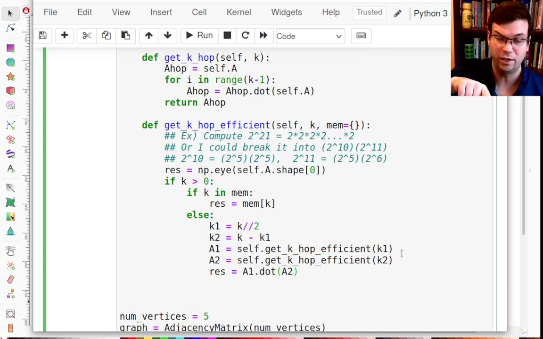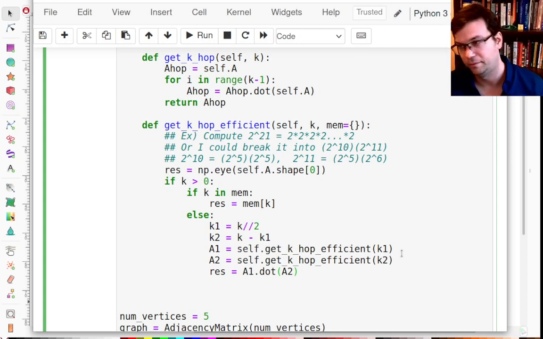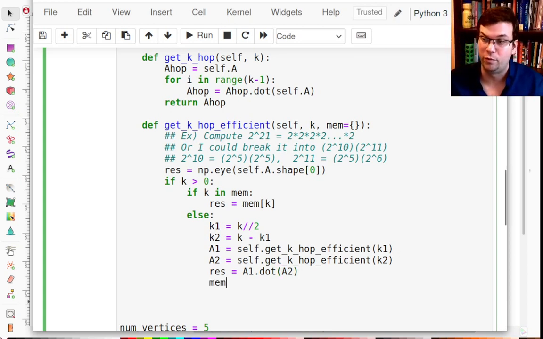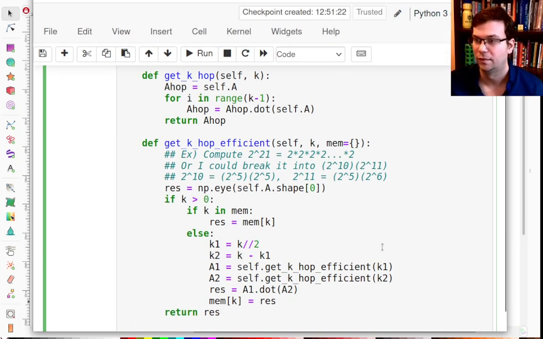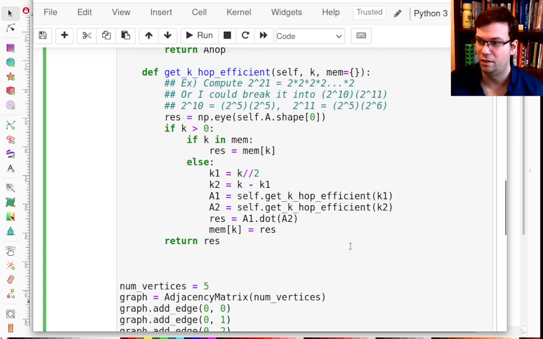So 10 hops to intermediate, 11 hops to final destination. And let me remember that so I don't have to redo that work at the end. Okay, so first let me just see if this works. Oh, and of course, don't forget to pass along the memory. Gee, recursive calls there. And I think this should be okay.